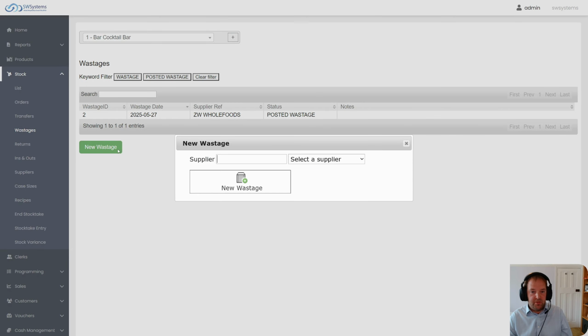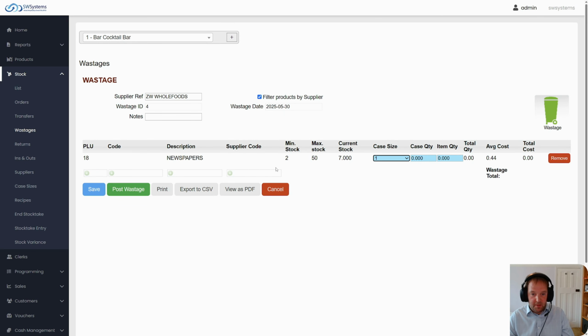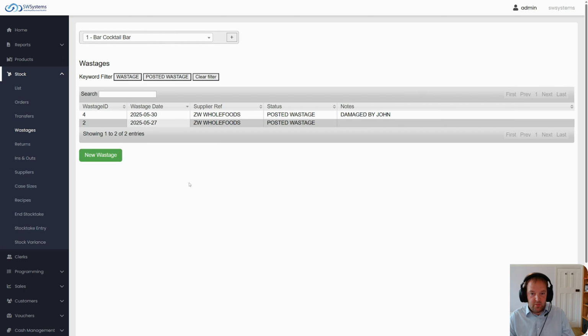Wastage. So say a newspaper was damaged, I can say who it is, new wastage. So it's a newspaper. I'm going to say it was item quantity here. It was one newspaper. So, and you can say it was damaged by John, post wastage.